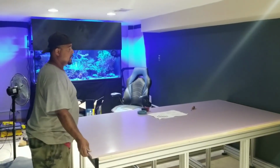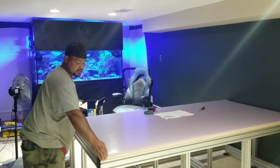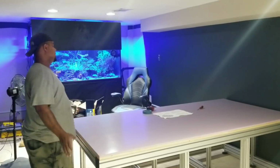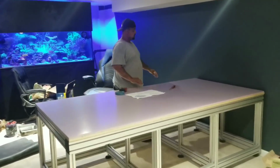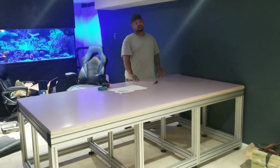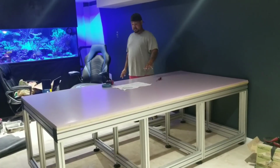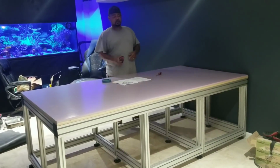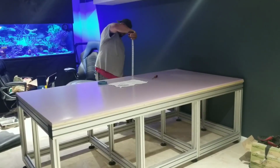Honestly, at this point, I'm tired. As you guys can see through the video, it was fun putting it together. It was fun watching it come to life. It's massive. So just so you guys understand, the stand is supposed to be 30 inches tall. These are adjustable feet, so I probably can get a little bit out of it.